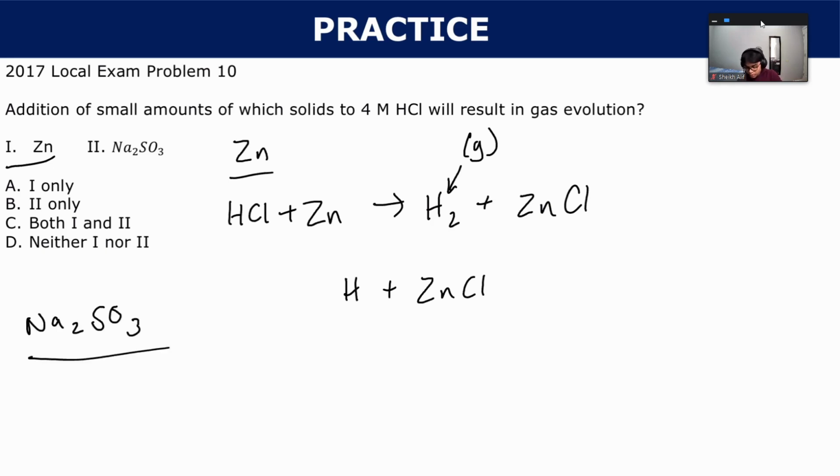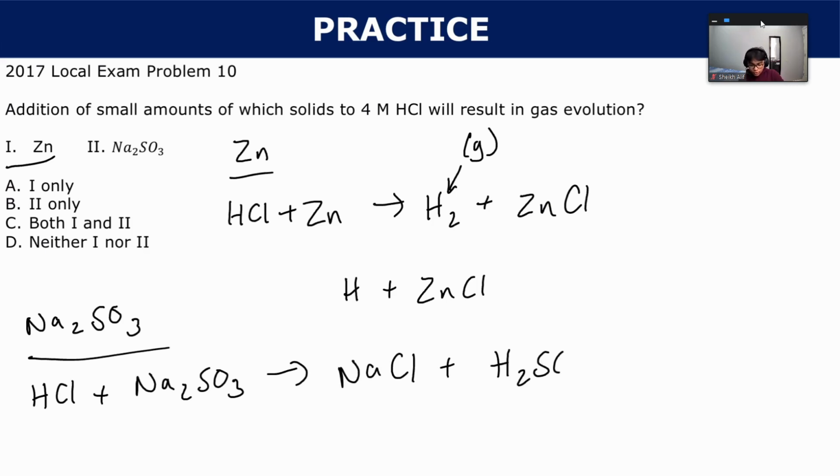Let's take a look at Na2SO3. So if you have HCl, my bad, that's NaCl, what? Okay, HCl, and then we add Na2SO3. Well, what's going to form, again, double displacement reaction, we're going to have NaCl plus H2SO3. However, you should remember that H2SO3 is one of those intermediates. So it's going to break down into H2O and then SO2, sulfur dioxide. And then the sulfur dioxide here is a gas.